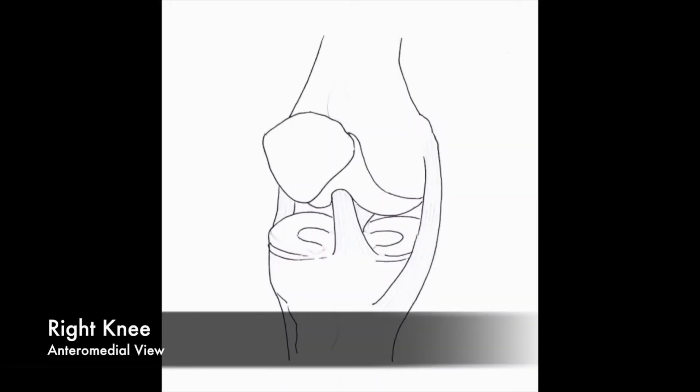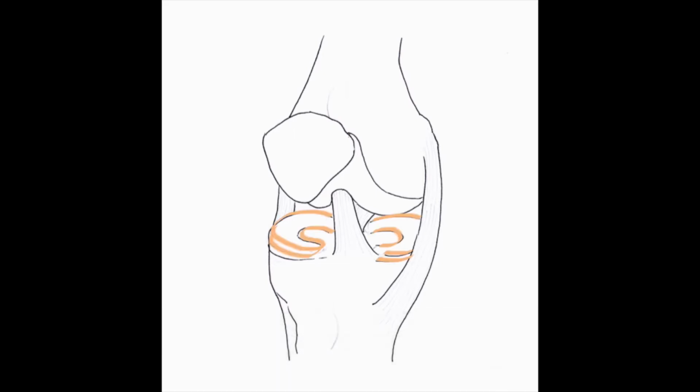Because the knee is a weight-bearing joint, there are discs of fibrocartilage called articular discs located inside the synovial cavity to provide additional cushioning and support. The discs found in the knee joint have a special name, meniscus. There are two menisci in each knee joint, a medial meniscus and a lateral meniscus.